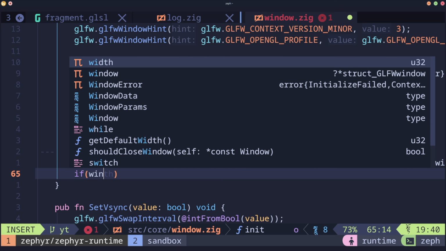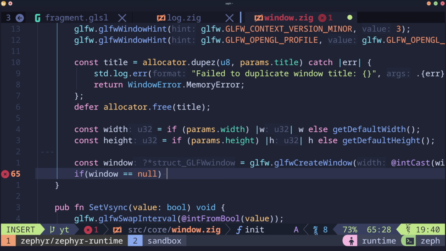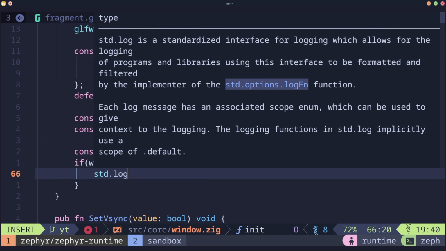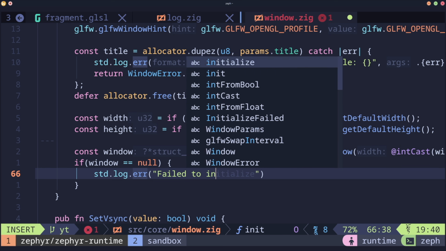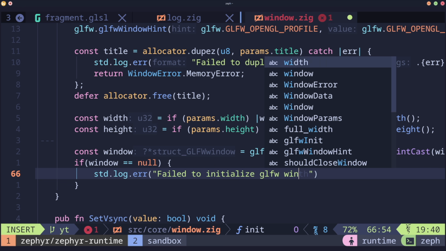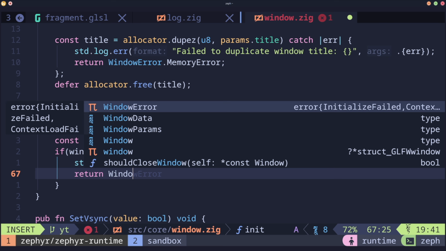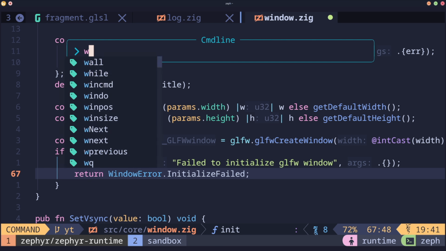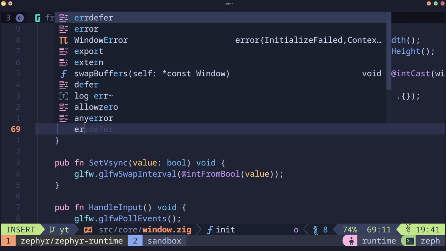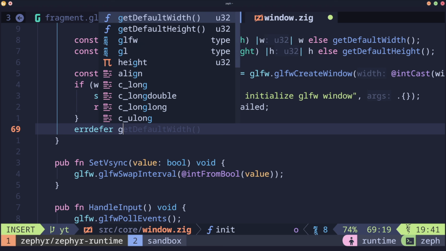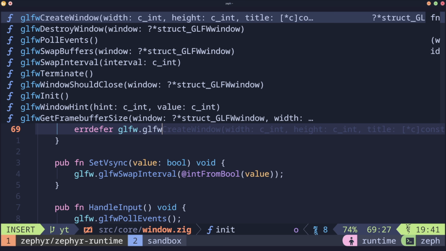And now, again, this is similar checks as we've already done, so this shouldn't be too strange. Log error failed to initialize GLFW window, and then return window error dot initialize failed. Nice, and then another errdefer to destroy if we have any subsequent errors.